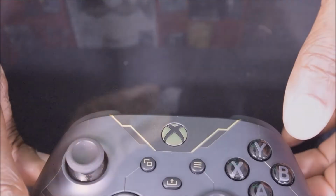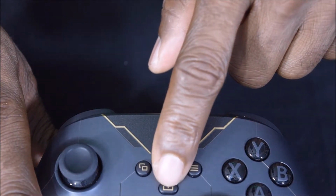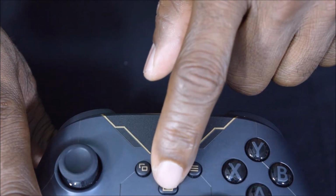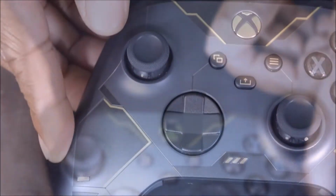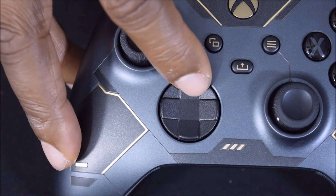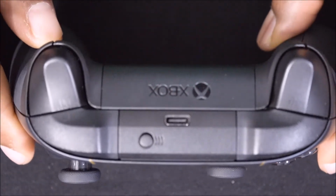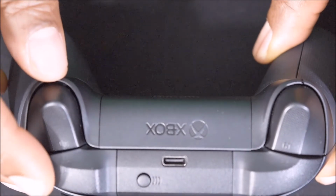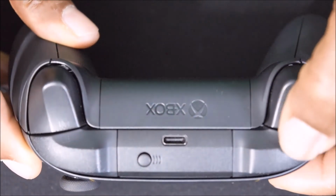Like the latest Xbox controllers that have been released, you can share content, recordings, and more using the share button. Next, we're going to take a look at the hybrid D-pad. Textured grip on the triggers, bumpers, and across the back of the controller.